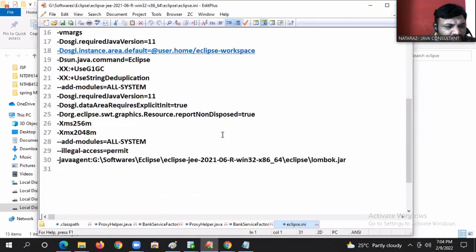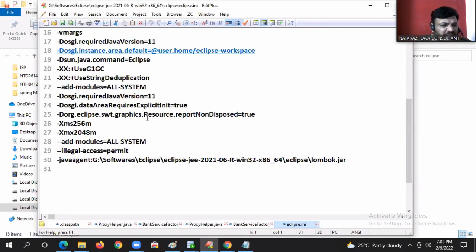Okay, listen. Illegal access permit is there, no? Permit to warn. Where is that?